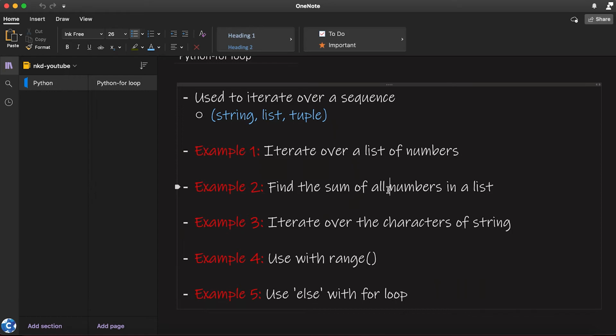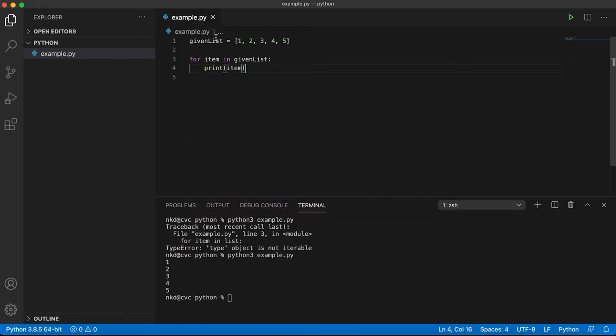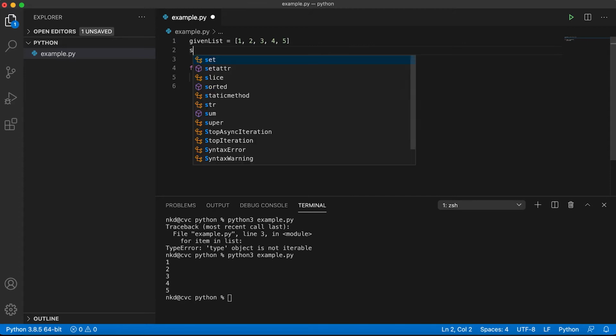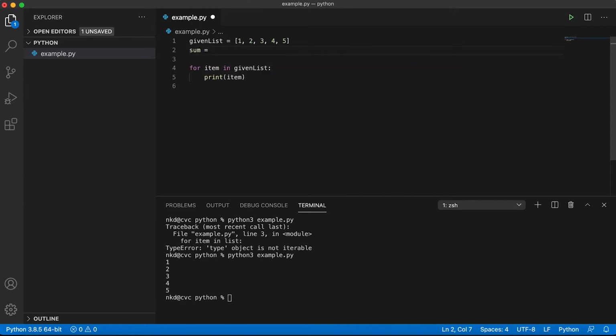Then we can also find the sum of all the numbers in the list. For that, we need to define one variable here, sum is 0, and each time we iterate over the items of this list, for each item we add that item to this sum. So before the for loop starts, sum is equal to 0.